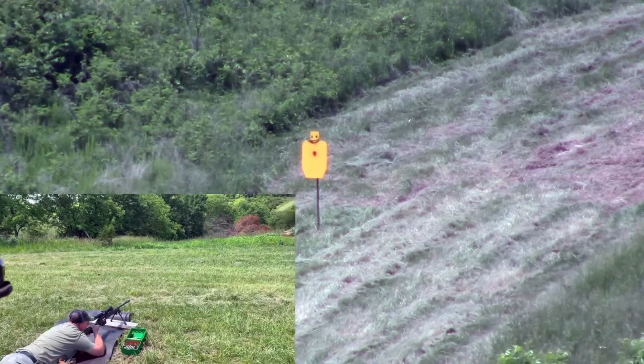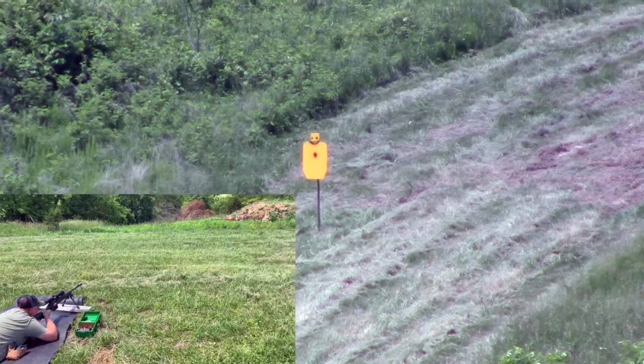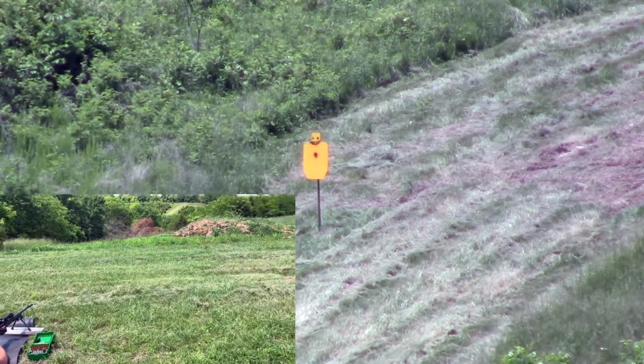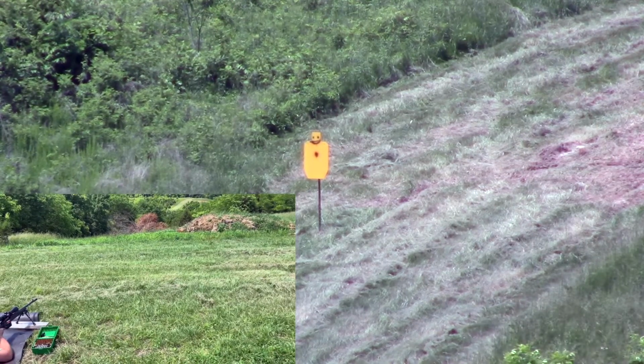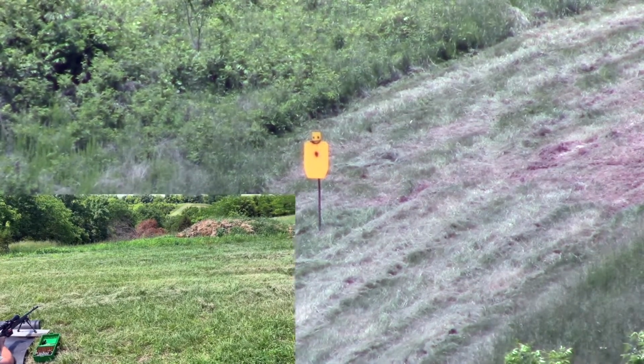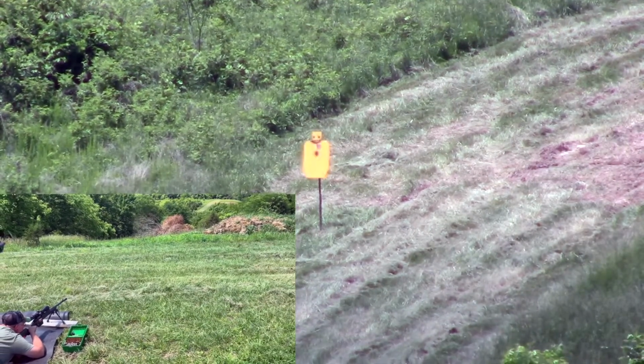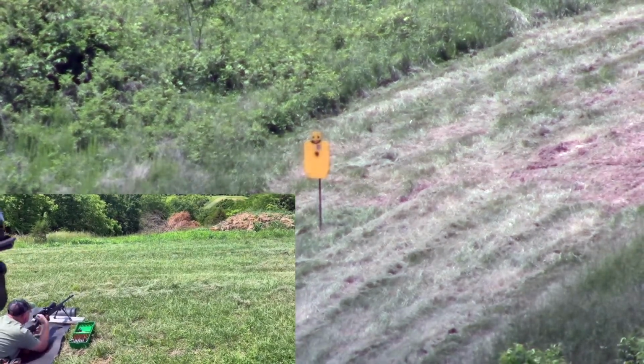Okay, so Mr. Obvious is about to take this 400-yard shot. And looks like we got the zoom there. Go ahead, when ready, Mr. Obvious. It's a hit.